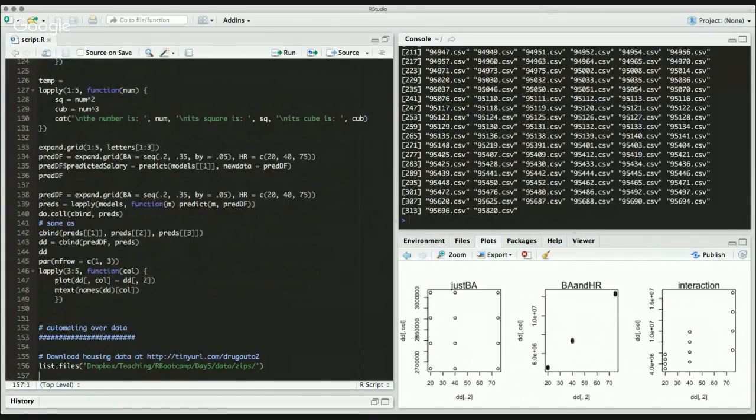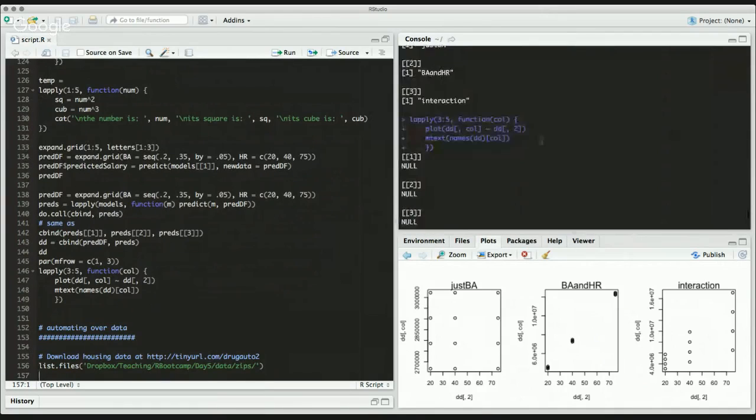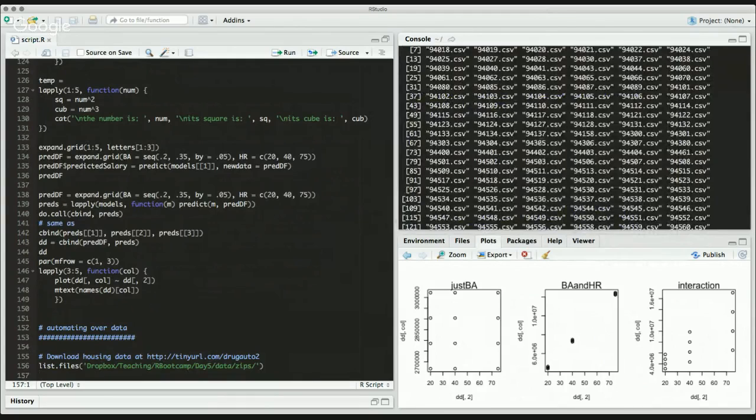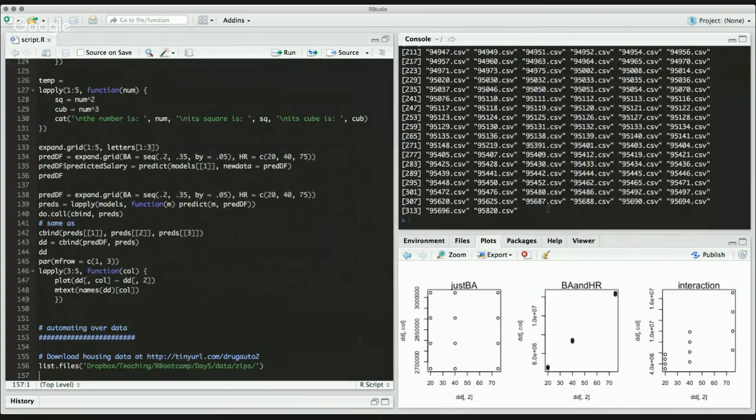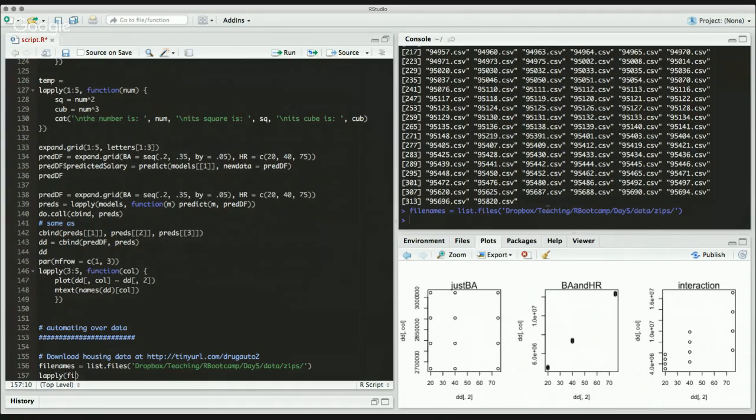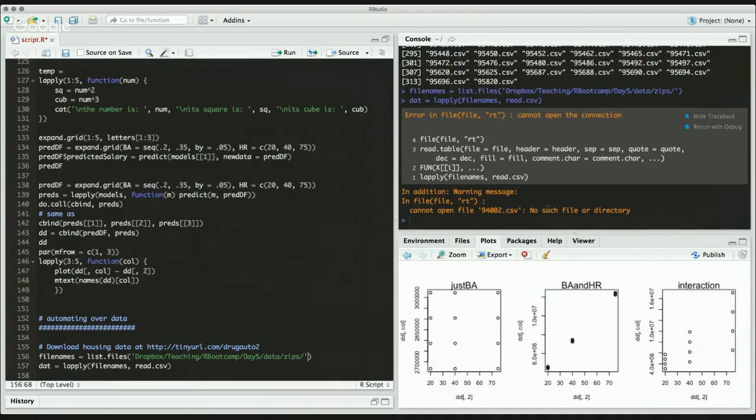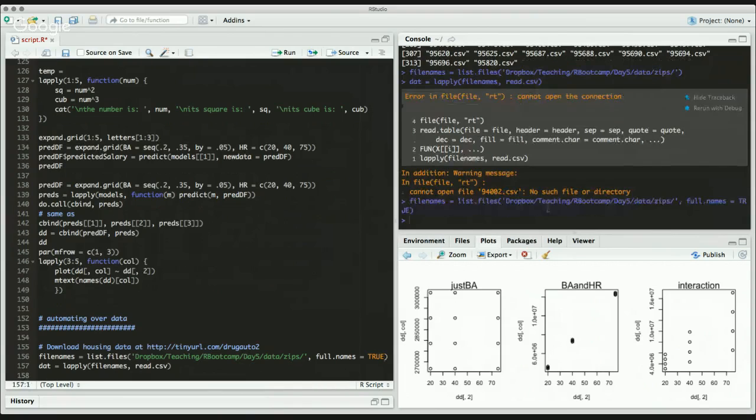What I have in here is housing prices organized by zip code for the Bay Area. This data came such that each zip code was written in its own CSV file. So I have 314 different CSVs, and I want to pull all of this together and do something with it. List files lists all those files. And then I can lapply over file names, read.csv. We'll call this dat. So as to store the directory of the files along with their names.